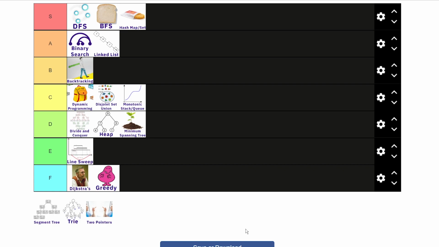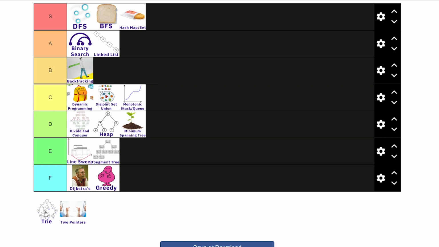If you were asked a range sum kind of question, I would say just use a prefix sum array. And if they bring up that you can do updates as well, just tell them about segment trees and move on with your life. You're not going to be able to code up a whole segment tree during an interview, especially without failing at the smallest part. The segment tree is really easy to mess up, sorry. So you don't want to spend too much time on this. I'm going to put this in the E tier.